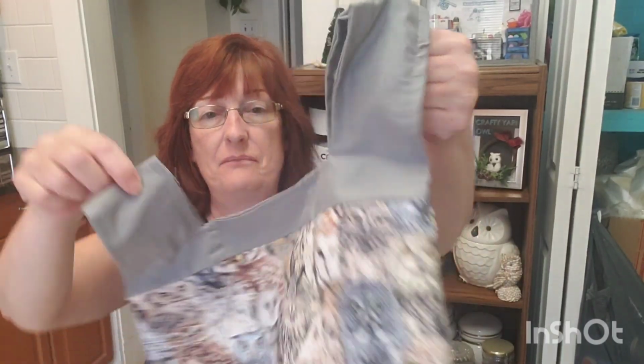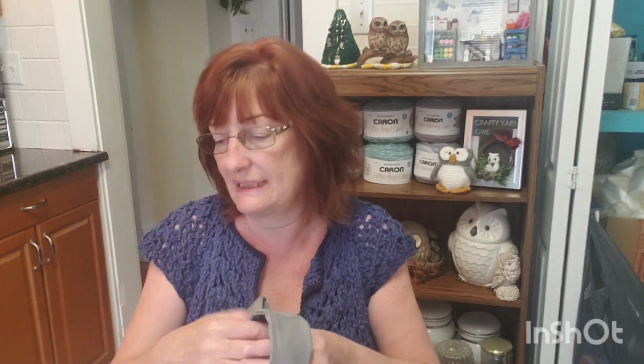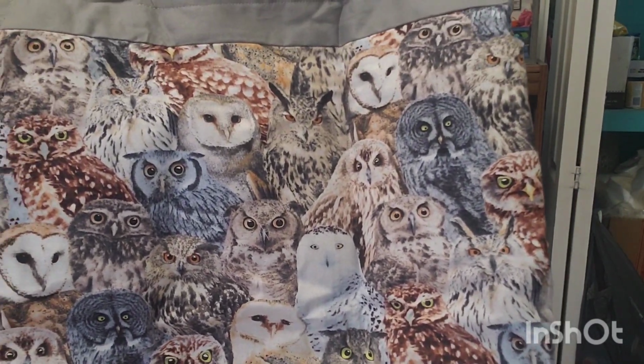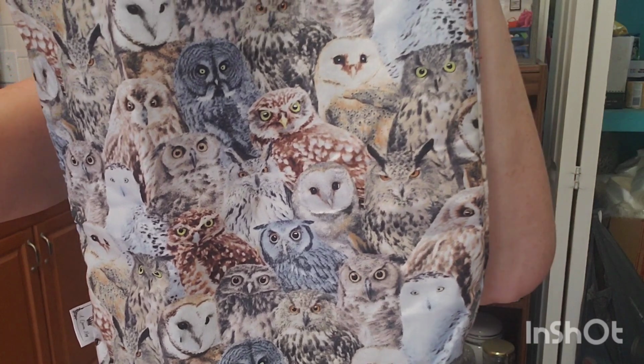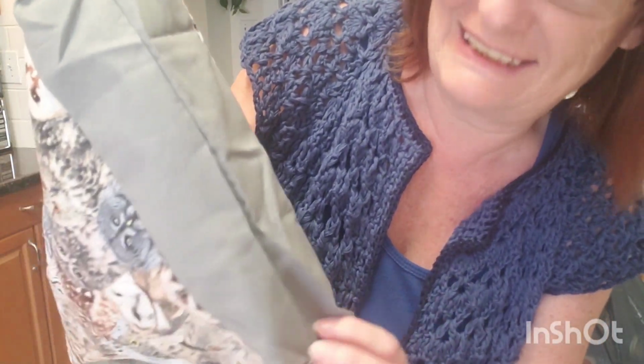And it's one of those bags that, you know, they're like this. One handle's longer than the other, and you just put it in here, and voila, it's closed. Yes. I think they're called Japanese knot bags, if I'm not mistaken. So this isn't all. Like I told you, I ordered a set. But look at those beautiful, beautiful owls. There's so many of them. And of course, other side too. Oh my goodness. I love this. Oh, and the bottom. Let me show you the bottom. It's a flat bottom. Yes. Oh my gosh. You do beautiful work.